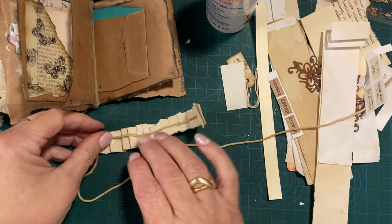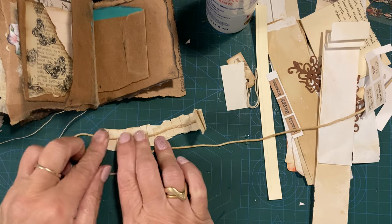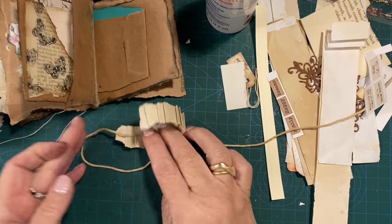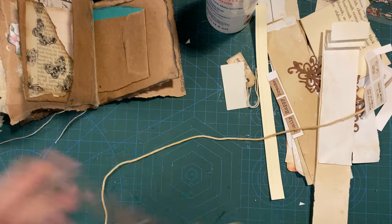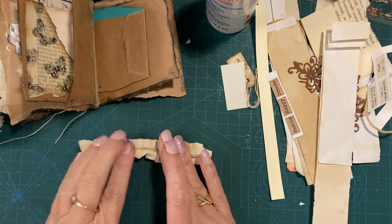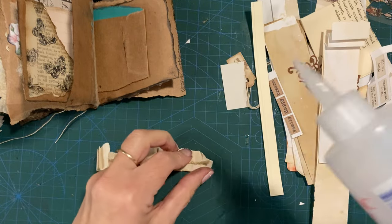Whose idea was it to do this? Seriously? Don't do it again. There we go. That was not fun. If you're going to glue something down, use something that's a bit thicker so you don't get glue all over your fingers like I just have, and that's not stuck down at the end.